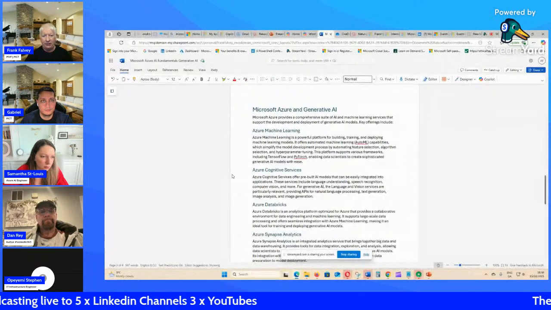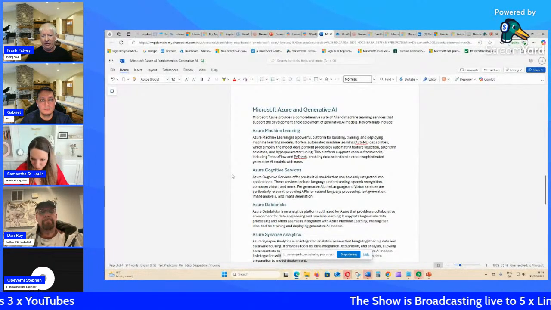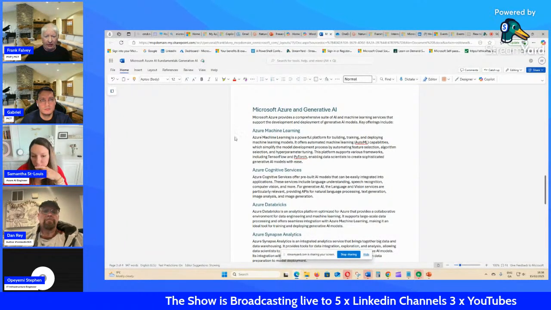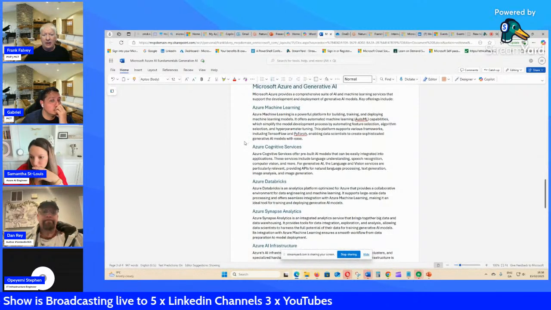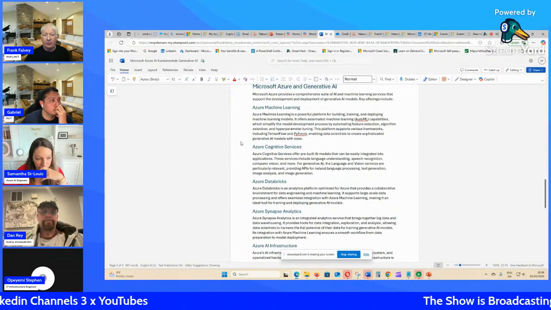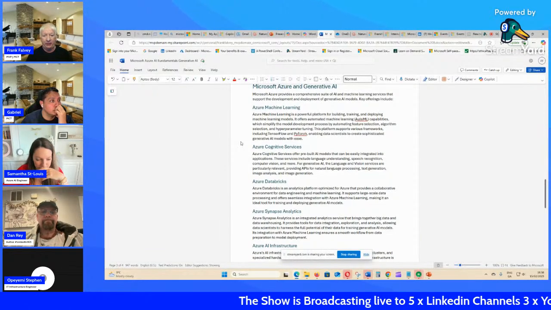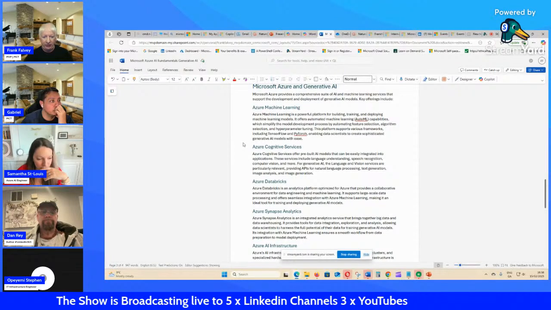It provides a comprehensive suite of AI and machine learning services. We went over machine learning 2 weeks ago. It's for deploying models and training models and getting them up to speed, either using TensorFlow or PyTorch.